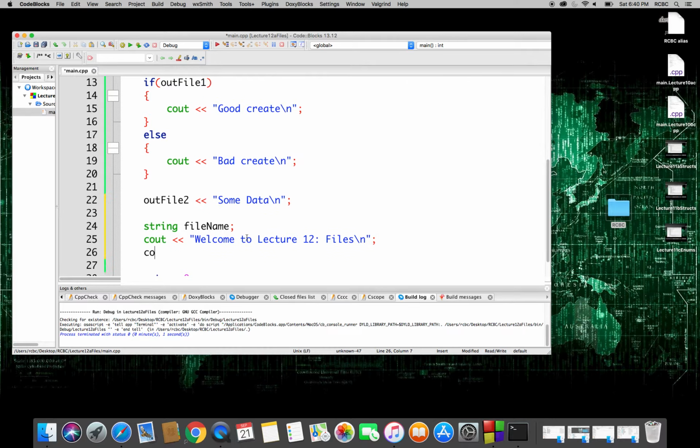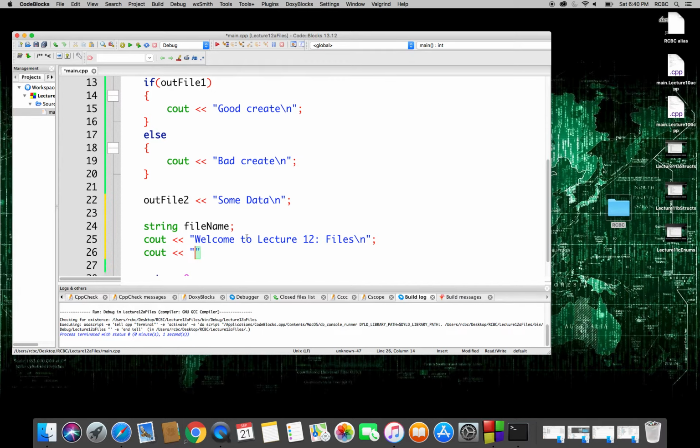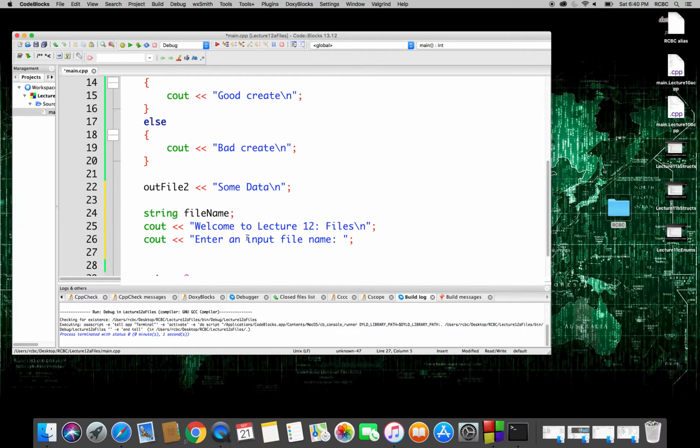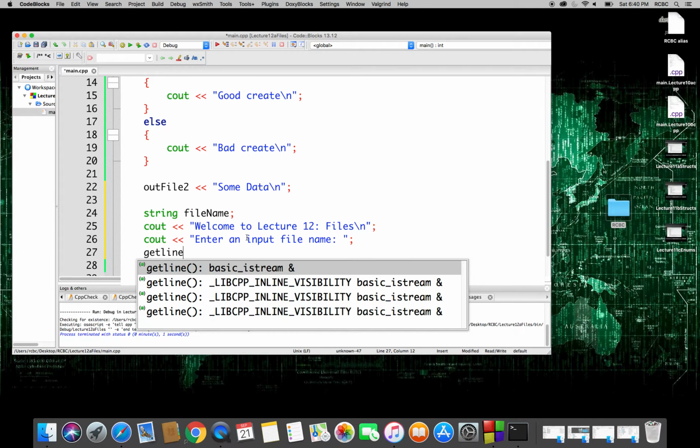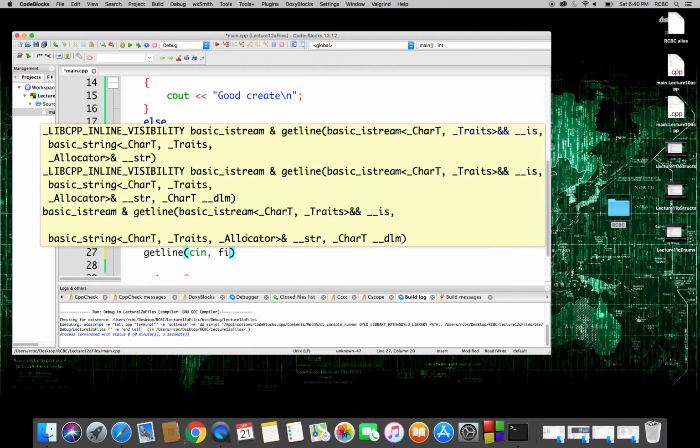And let's do this. Cout enter an input file name. And we'll use the getLine command. GetLine using a cin and the file name.